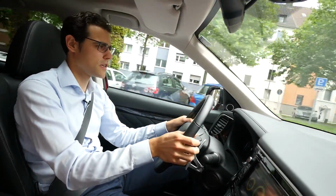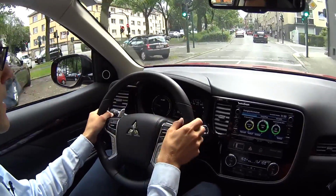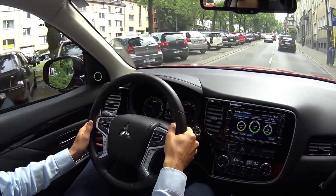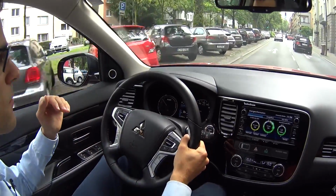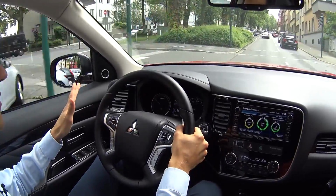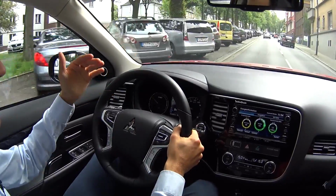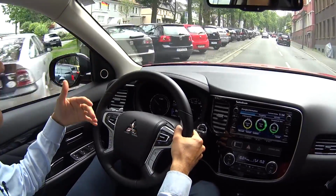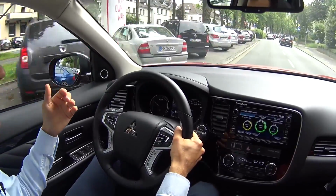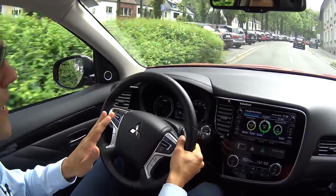Other than that, I'm really satisfied with the hybrid system we have here. So at the moment, I'll try to let the car roll as far as possible, because using the rolling energy you have makes more sense for the consumption than recuperating all the time if you're just going straight or maybe uphill. Again, the recuperation just makes sense when you're going down and want the car to brake, and maybe say, okay, I don't want to stand on the brake all the time.